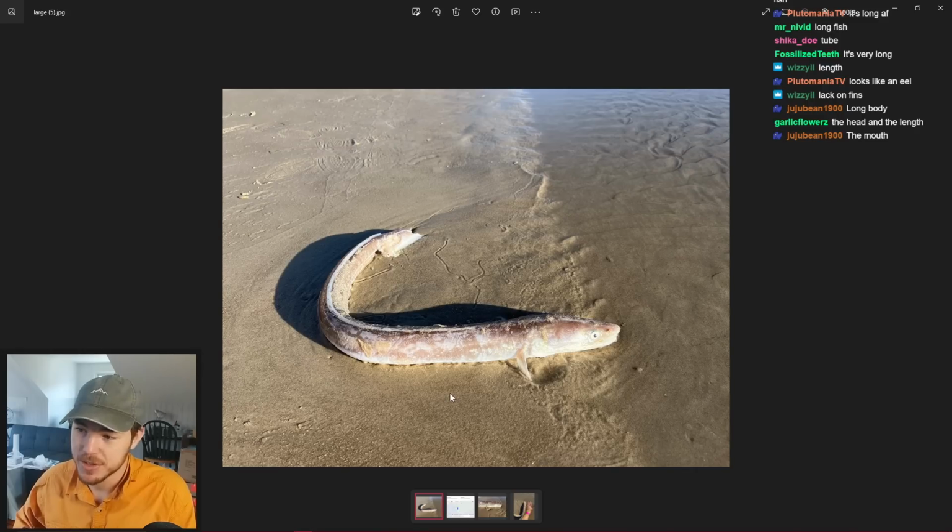And you don't have to know much about fish. And there are a lot of fish that are eel-like but aren't eels. A lot of fish evolve to be eel-like. So that doesn't necessarily mean that it is an eel, but it means that it's long. And that's a pretty unique trait, okay? So that should help us narrow down what fish we're going to go for.